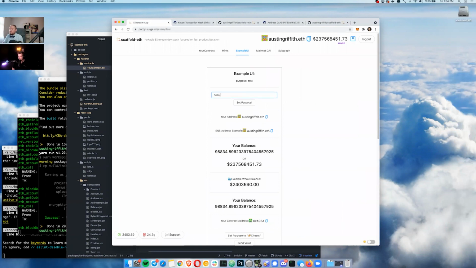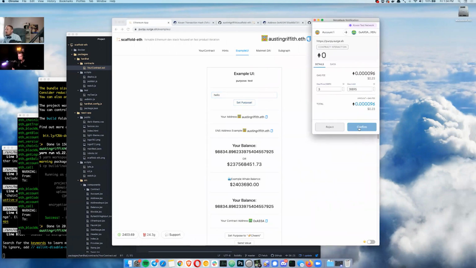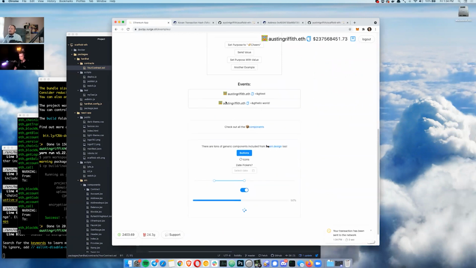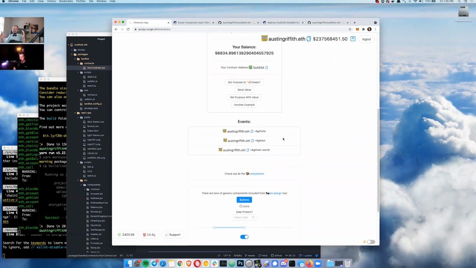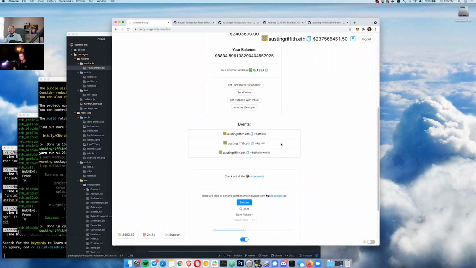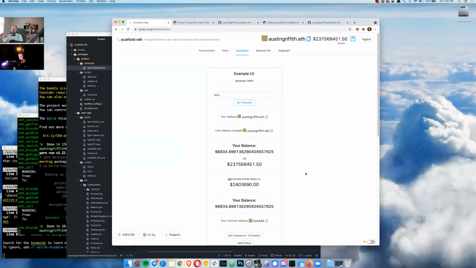As someone sets the purpose here, and they hit set purpose, and they trigger a transaction, then down here are these events. So we're listening for the smart contract to emit these events. There we go. So we have a use event listener hook, and it's just listening for those events and listing them here in this list. But this can get overwhelming, right? This is great for me, but even if this was a decentralized bank and every deposit and withdraw, you wouldn't just show someone's balance, you would want to show the record of each deposit and withdraw. But if thousands of people were interfacing with it on a daily basis, and we were showing all the events of everything happening, it could get really, really big.